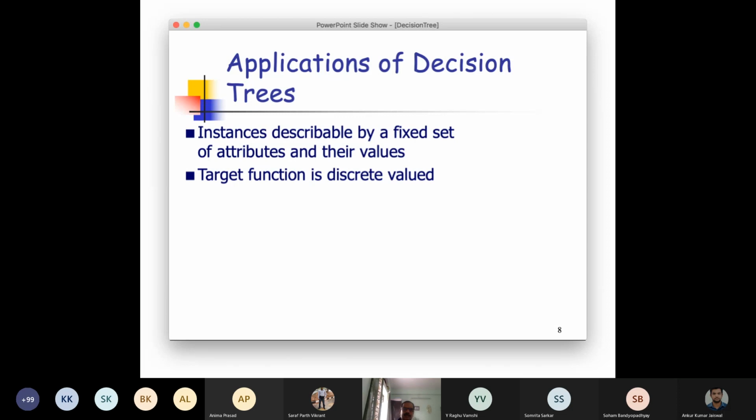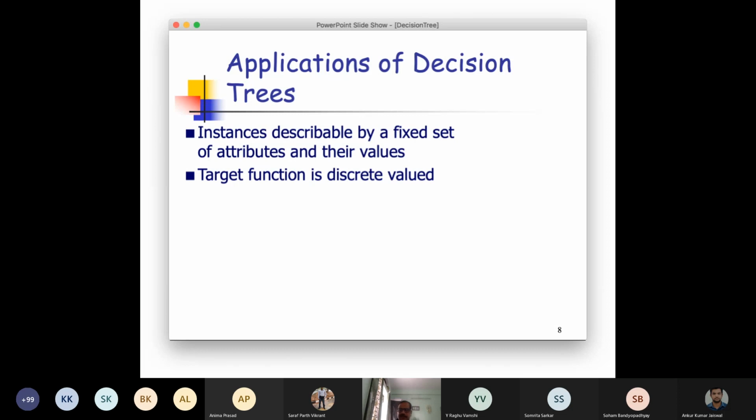First thing, you should understand that a decision tree has to be a finite tree in your computation. So for the instances also, there should be finite branching options. That's why these instances should have a fixed set of attributes and their values. That means they should be discrete variables. If they are continuous variables, you have to convert them into some form of discrete variable. So that is one kind of requirement.